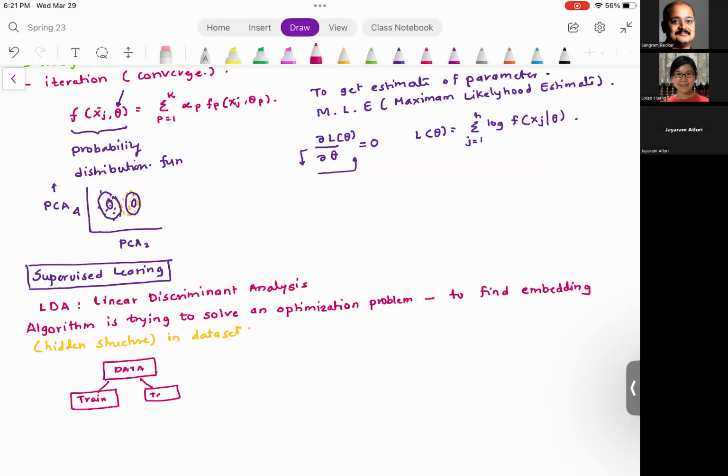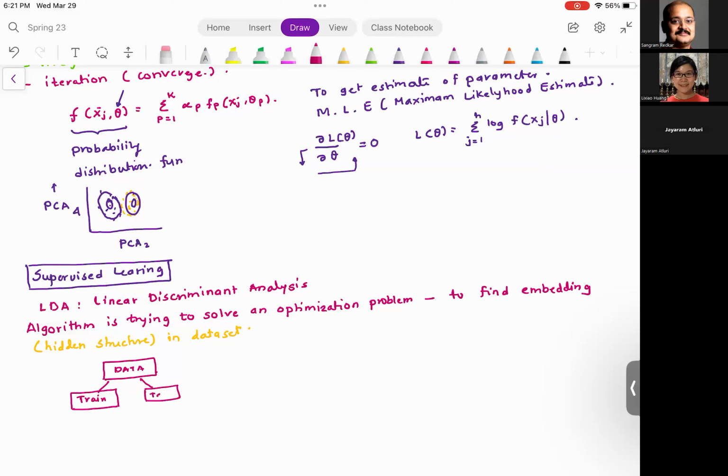And basically LDA or any type of supervised learning is trained on this training data set, and then whatever classification boundaries or differentiation or pattern you get, you test it, so you actually get a result, and this is then used on the test data, and you perform the verification that it is actually good.